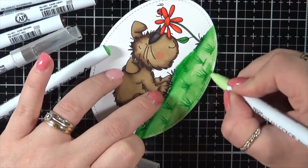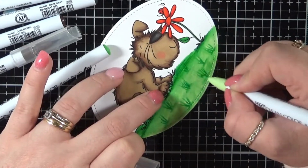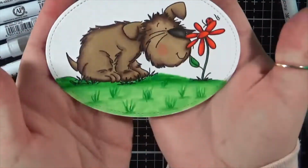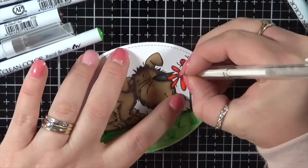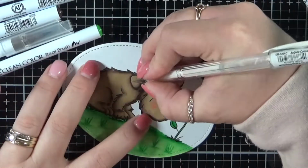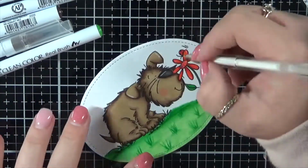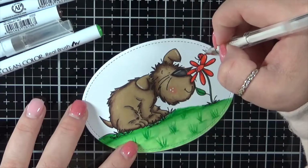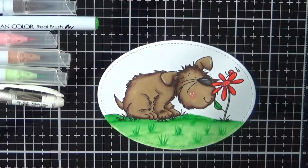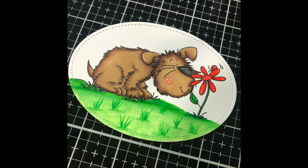So now that there's a little bit more color laid down, it made it a little bit easier to blend it. So I do go in and do a lot of that. So that's my image all colored up. I'm going to go in and add some white gel pen details. I think white gel pen just finishes off an image. So I really love using my white gel pens. I actually need to top up on those soon. I think one of mine is getting a little low.